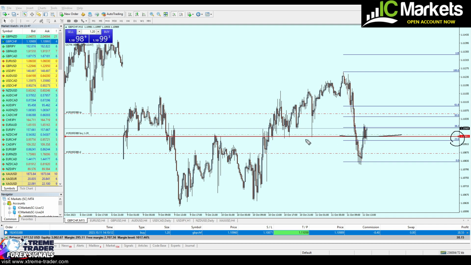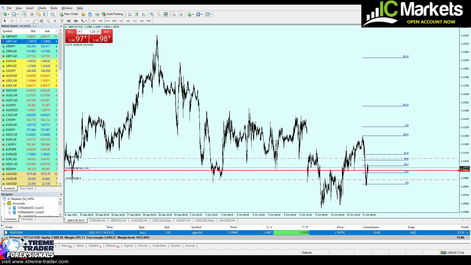So that support right here is on 23.6, and for that reason, of course, I decided to open my trade, because if the market is going to continue to fall below 23.6, that means that this trend is no longer bullish, it's going to be a bearish one. Second of all is the trend lines. So what I will do is simply choose any strong key support trend line level, like this one, for example, and just connect it to any other support trend line, any.